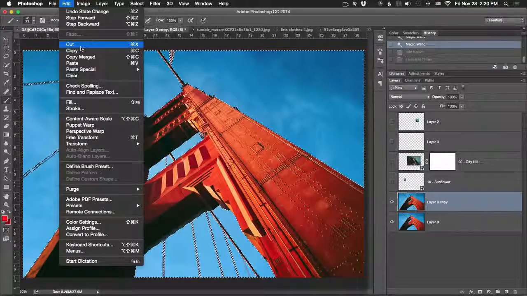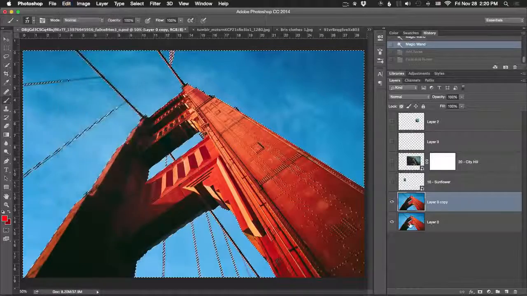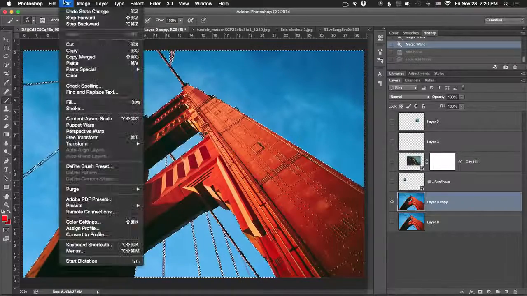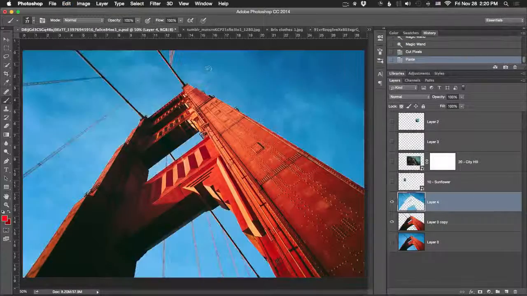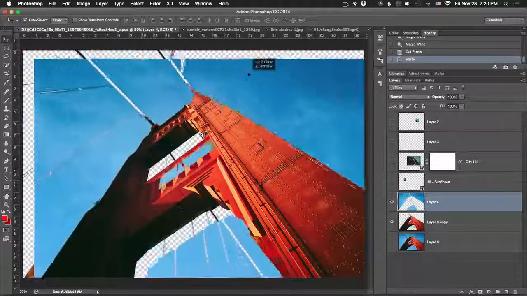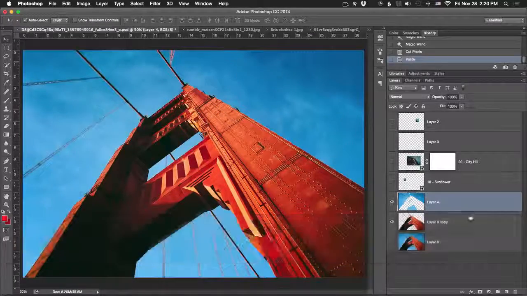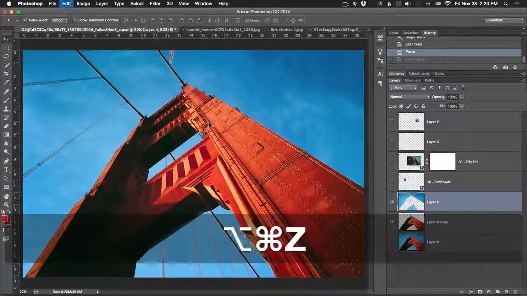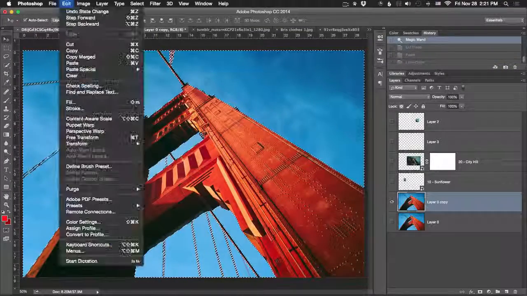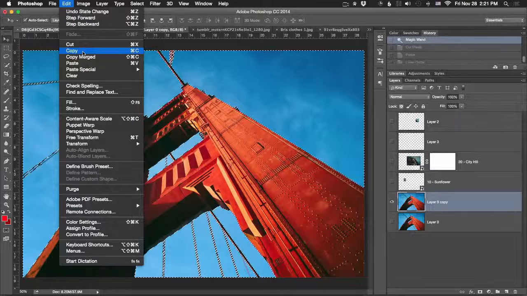It exists. Cut and copy, I really, really hope you know by now. If you don't, you've learned nothing. Cut, and then paste, and then you can move it around because it's on its separate layer. But we know this because we're not starting with this session. That would be crazy. I'm going to step backwards in the History palette with these step forward, step backwards things. Copy, I'm not even going to go over that. Come on.